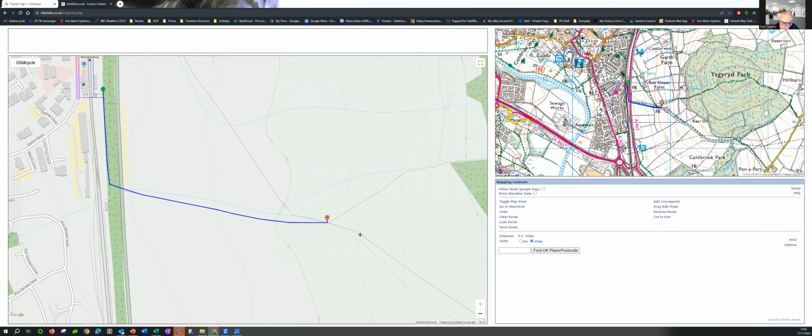And at times I still come back to this because if you want complete and utter manual control, I don't think there's anything better than Bike Hike. In particular, it's because it shows two mapping systems side by side. And you will see differences between what's on the Ordnance Survey map compared to the OpenStreetMap.